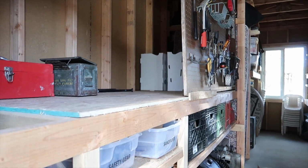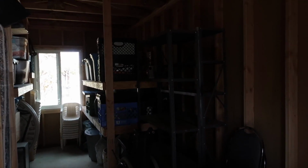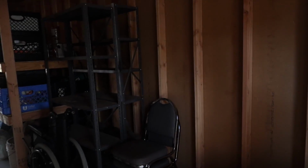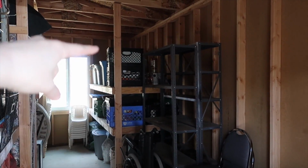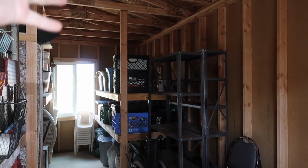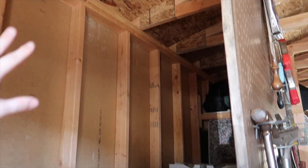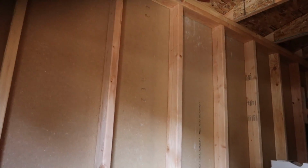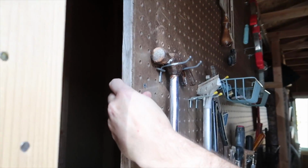But then yeah, we just finished up with lots more bins and labeling, and we even did a little area for little scraps of wood. And you can see we still have a ton more space. So we stopped at this point because we decided we could do an extra shelf up here, and we really just had this whole section behind here we still haven't built the shelves for. We're gonna build shelves all back here, and then this can slide, and then you can get to the shelves over here.